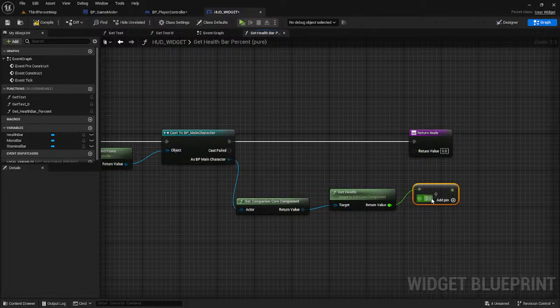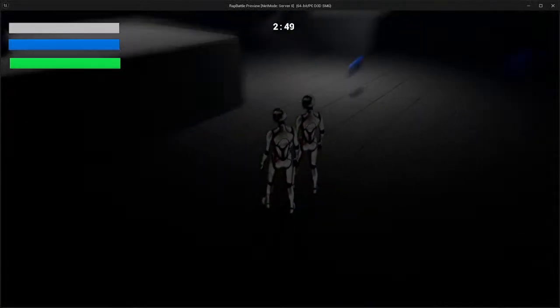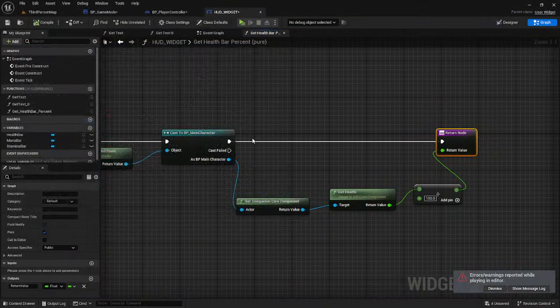Divided by 100. Since the max HP is 100. I put it in here and we should get the HP 88, I believe. And it's not working. Let's see what's going on.